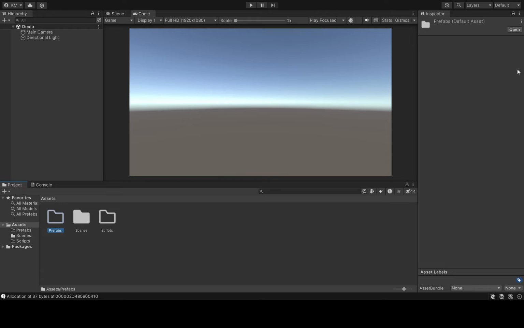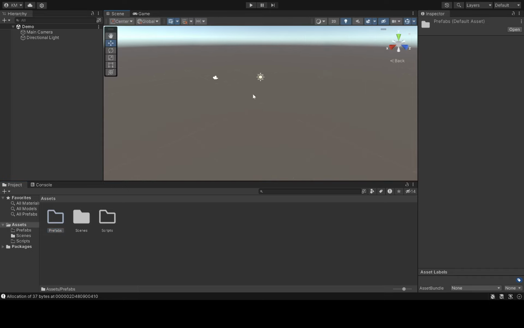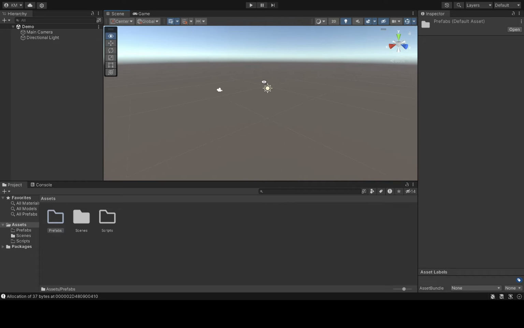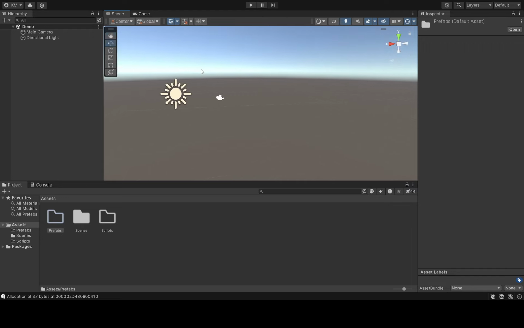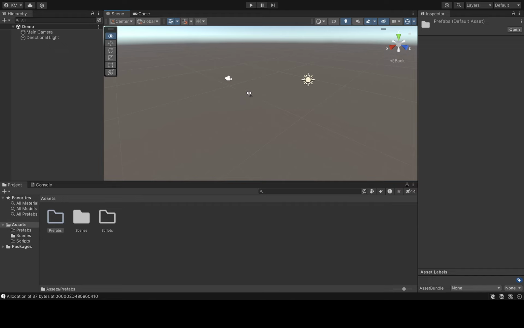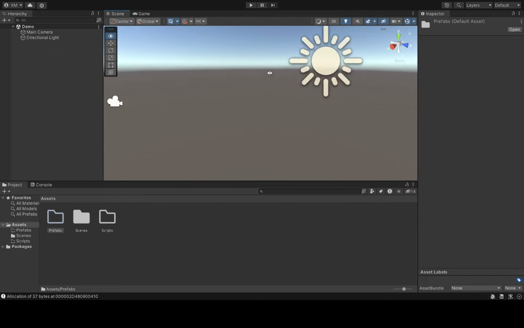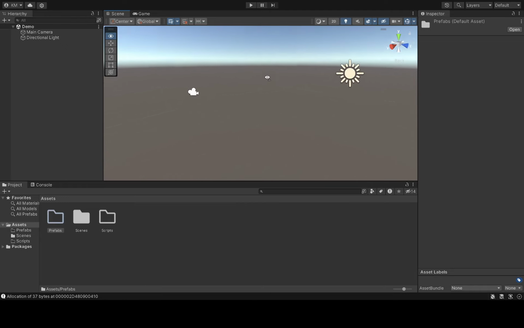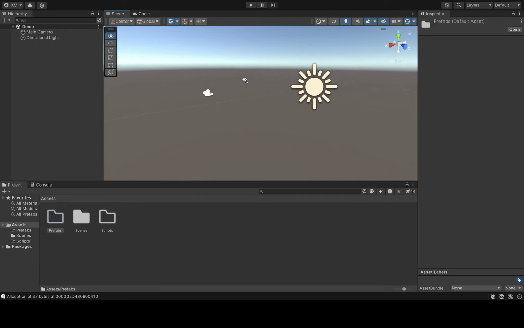All right. We also have our final window right here in the middle of our editor. We have our scene view. We have nothing currently in our scene view. We can navigate the scene view using keyboard commands. You can use WASD and right-click. If you right-click, you can change your perspective. And if you hold right-click and use WASD, you can zoom in, zoom out, fly through the scene as if you were a camera, which is very, very cool.